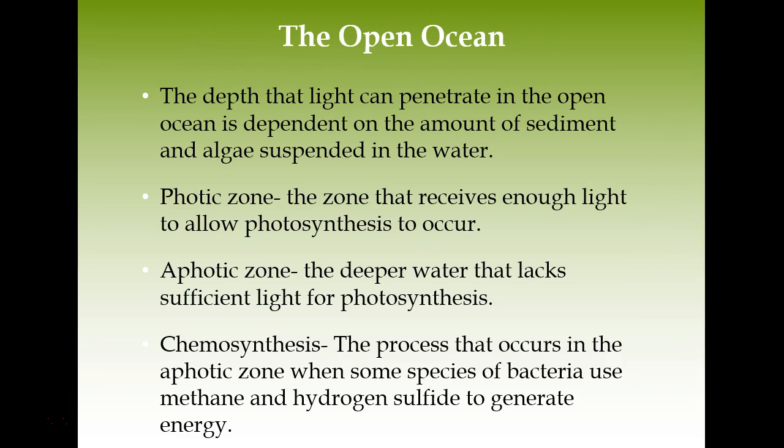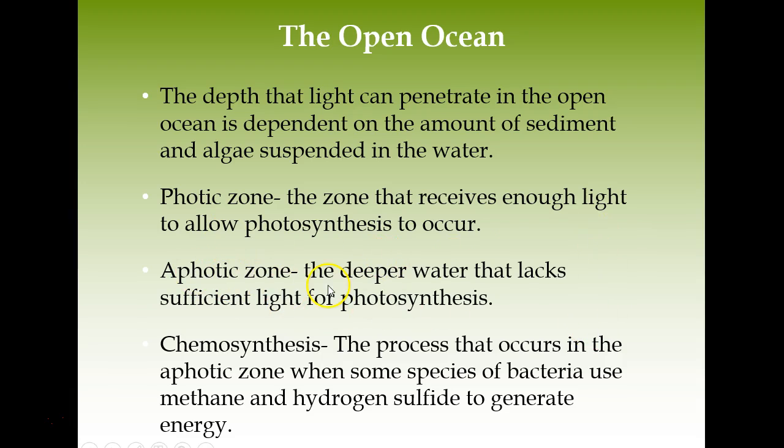And then the last aquatic biome is just open ocean. In open ocean, we can basically summarize as where does the light go, our photic zone, versus the deeper water where we can't get sufficient light, the aphotic zone. So the only real thing we need to know about open ocean is that in the photic zone, you have enough production, and this is where we tend to find a lot of our fish that feed on phytoplankton, smaller fish, larger fish that would feed on them. In the aphotic zone, we have a lot of organisms that feed on larger fish, but are not going to go near the surface where they might get hunted because they're too big.